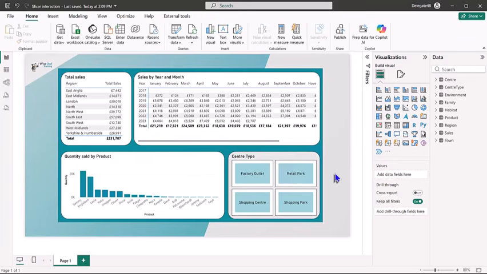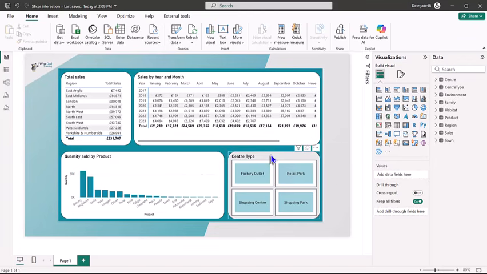A question that often comes up during courses is people will say, I've got a table on a page that shows the total sales figures, and I never want that to be affected by a single slicer or multiple slicers. I'd much rather people see the total sales figures, but everything else on the page is still affected. Is this possible? Well, indeed it is.